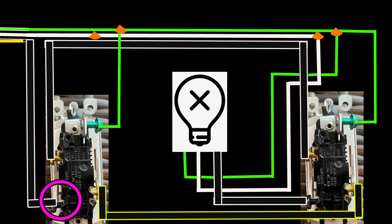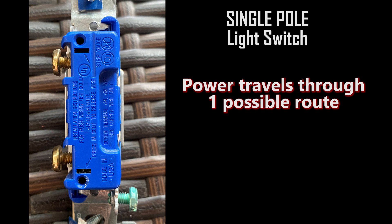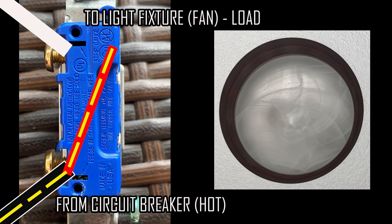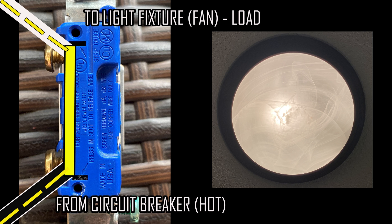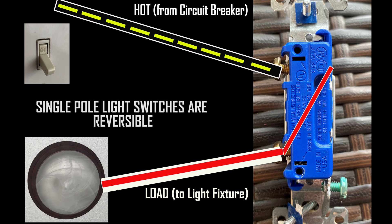The third ground connection leads all the way to the light fixture. As we power on the circuit, power travels to our main switch. Now let's compare the basic two-way switch and a three-way switch. In a single-pole switch, the power can travel in one possible way. Once you connect the hot and load wires, the switch either turns power on or off. With the toggle in the off position the light is off, but once you flip the toggle up you connect the electricity and it flows through to the light fixture. Two-way switches are truly reversible — no matter which terminal you wire the hot or load to, it will still function the same way.